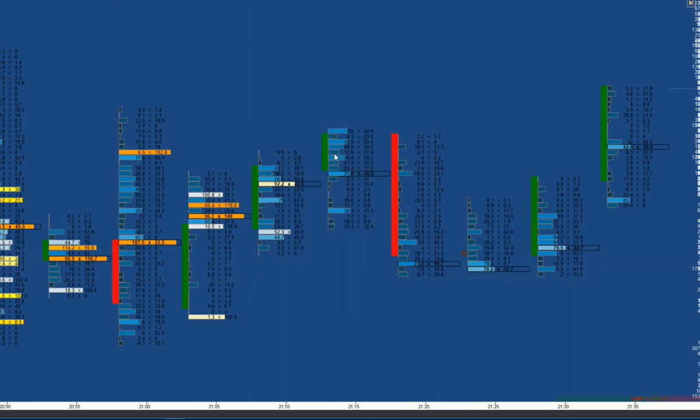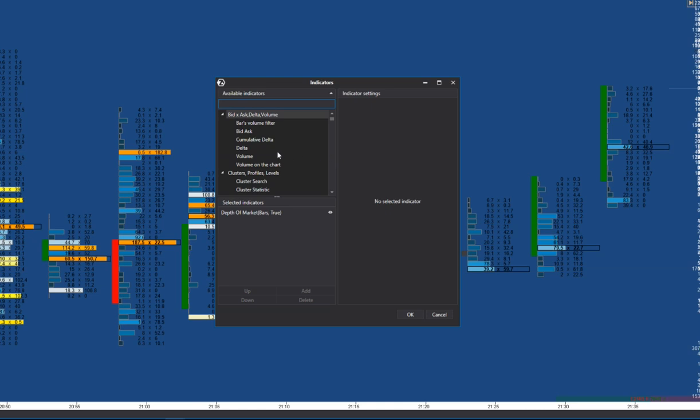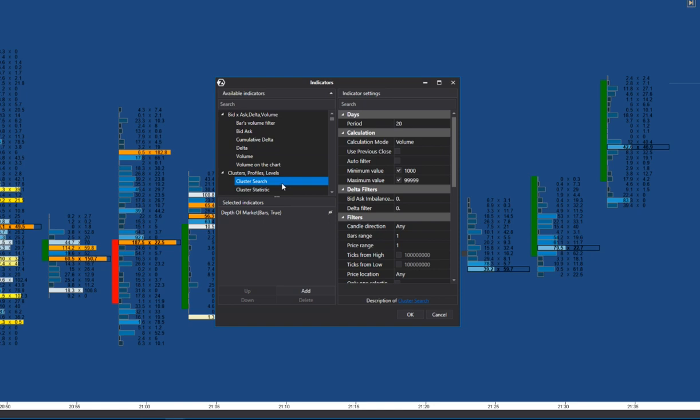And then you've got indicators, what I personally use. So obviously you've got the DOM, which is this here. I don't really use the DOM on the chart, I use that separately. So then you've got cluster search, what I use.